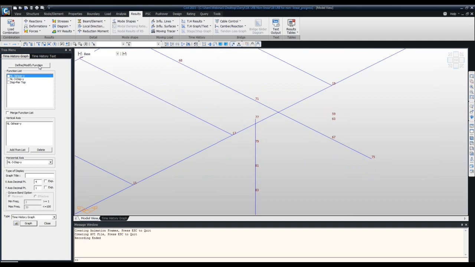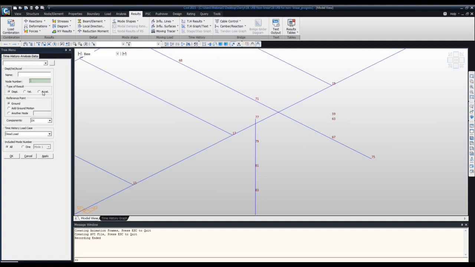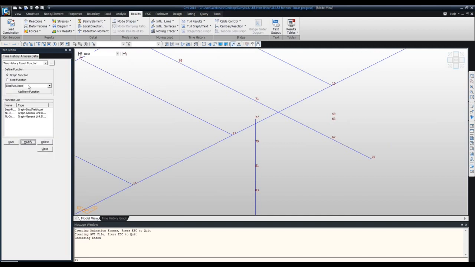Okay, and then as far as defining that function, let me go over it one more time because I think I went over it a little bit fast last time. So here you have the function that allows you to select which nodes you're studying, and also what results you're looking for. In order to add a new one, just go to Define Function, and then go to Add. This will allow you to name the function, select the node by clicking on the screen, and choose the load case you want to use, as well as the component. All right, so once you have that, you'd have it added to your list of functions.